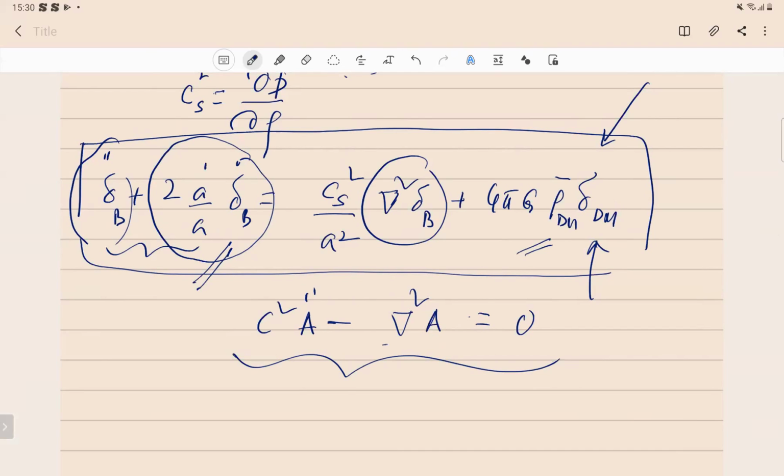I mean, it might look pretty simple, but this is actually the source of baryonic physics. So it's actually very, very tough to solve this numerically, putting in all the evolution, because the c_s, the sound speed, will depend on various thermodynamics of the gas, for example, temperature, etc. And you have to write the equations for the evolution of all that, because you have astrophysical properties of the gas which will come in, and they will all affect this. And you would have a very complicated set of equations.